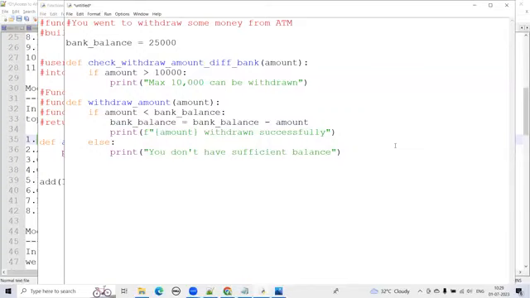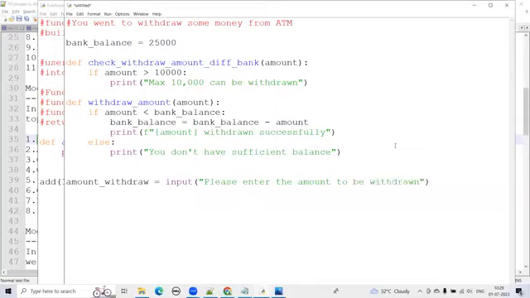So let's say we are taking one input, amount to withdraw, we are taking this input from the customer. Please enter the amount to be withdrawn.